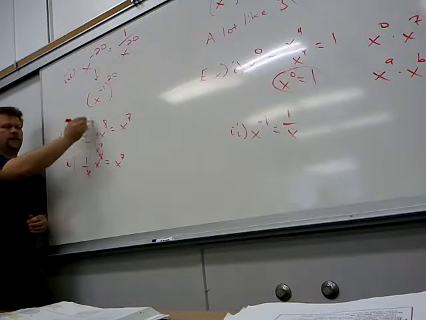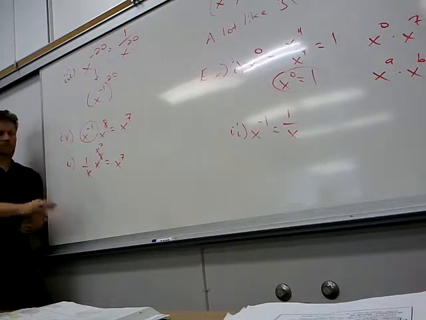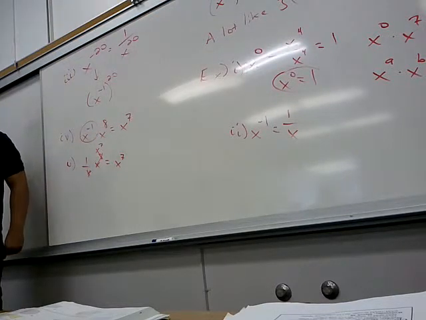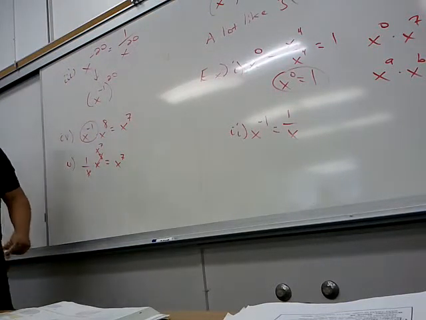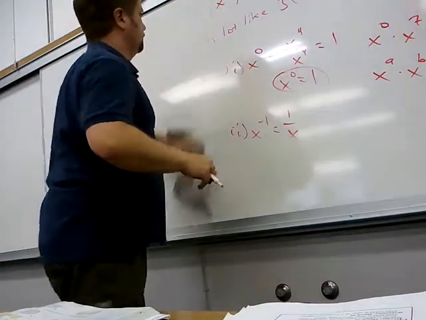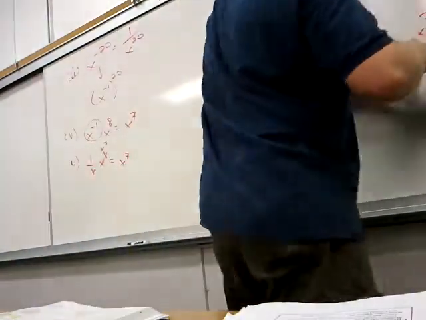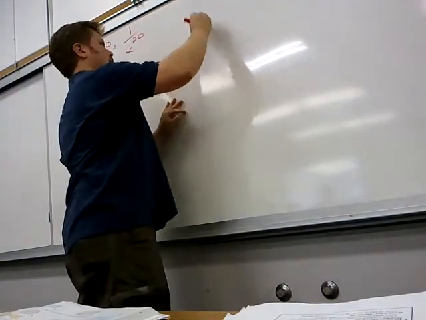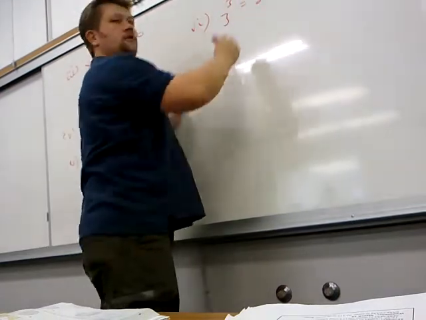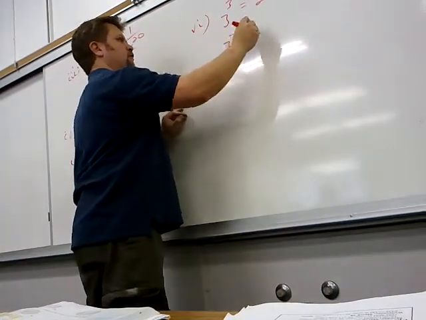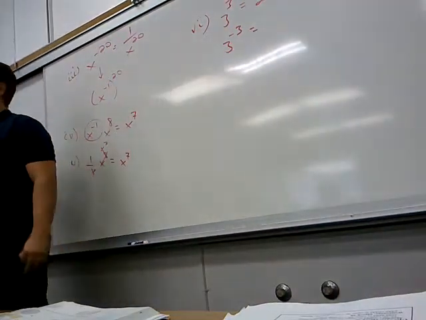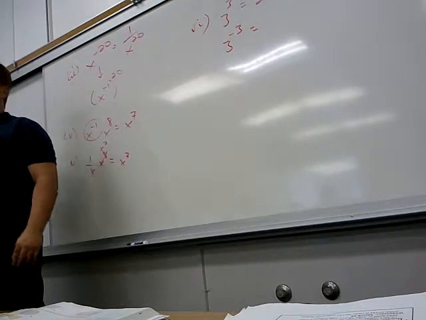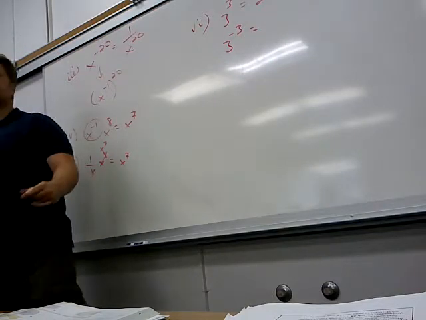And what is x to the negative 1 power? 1 over x. Didn't I get the same answer both ways? So a negative power, let me see if I can get you guys to go with me on this. What is 3 cubed? 27. I like it. So what is 3 to the negative 3rd power? Negative 27? Nope. 1 over 27. Because again, what does the power tell me to do?